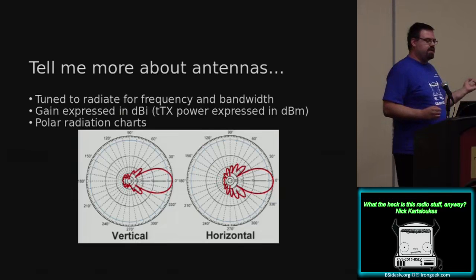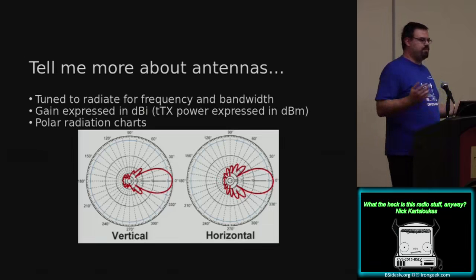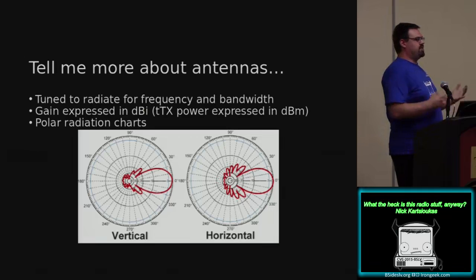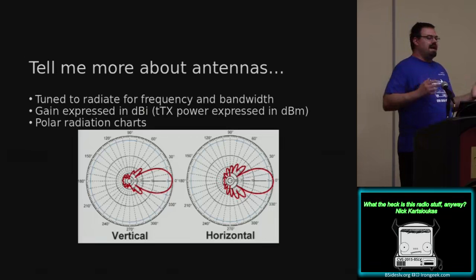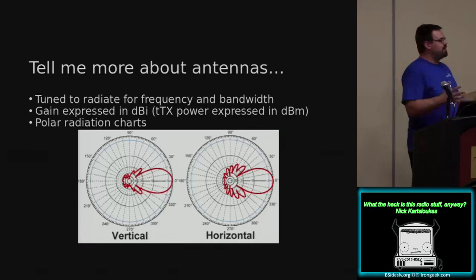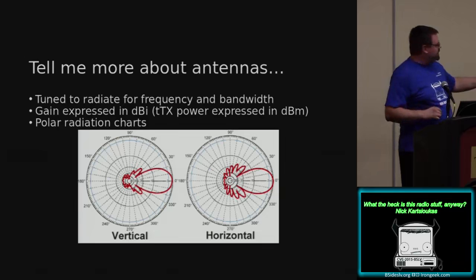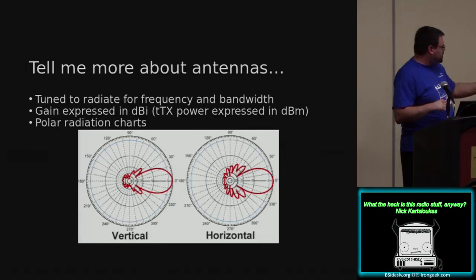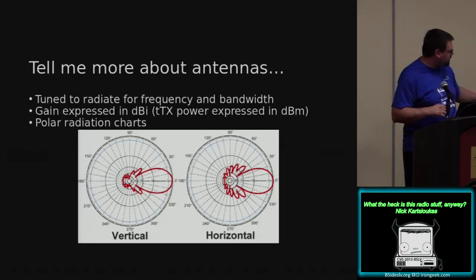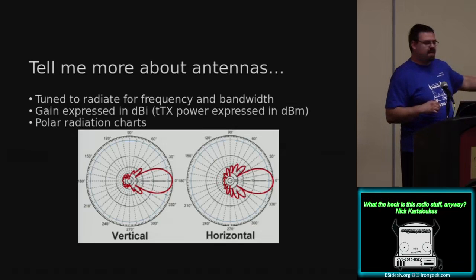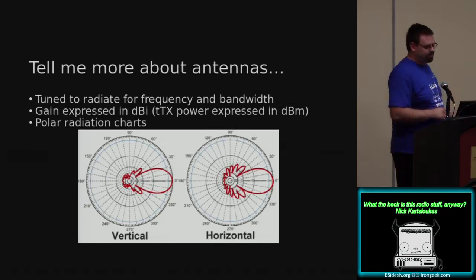Antennas have a property listed known as gain. Some people see this as, oh, this is how much power my antenna increases. Actually, all it is is how much power your antenna focuses. You don't get something for nothing. So wherever you're increasing your amount of signal, you are decreasing the amount of signal in another area. This is a polar radiation chart. This indicates a highly directional antenna. You can see that it's got these large lobes of signal pattern off to the right in both the vertical and horizontal planes. But over on the sides and back, there's basically nothing at all.